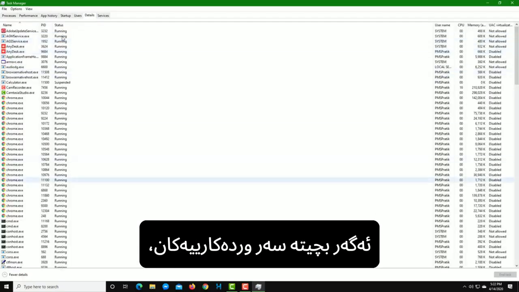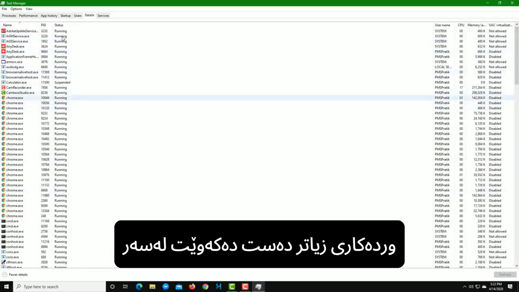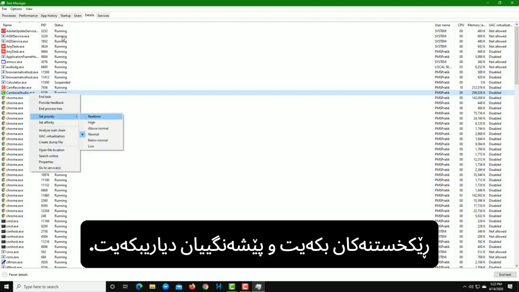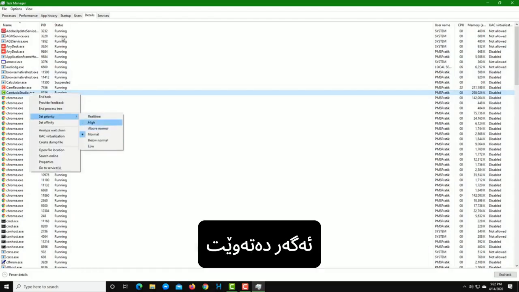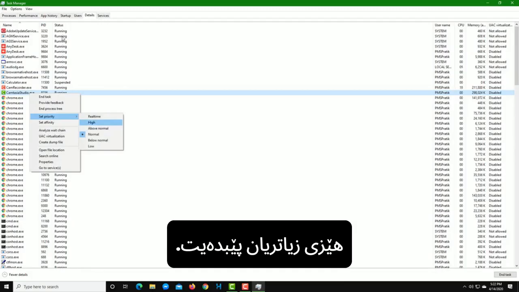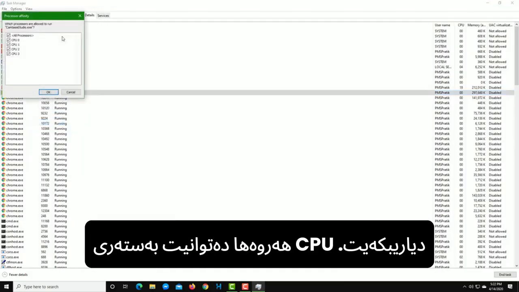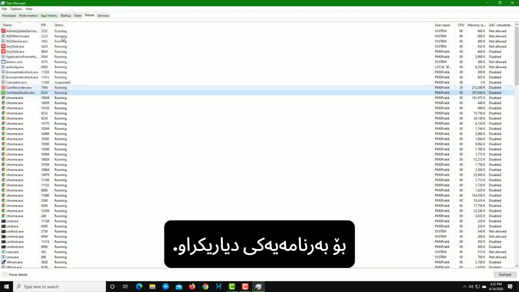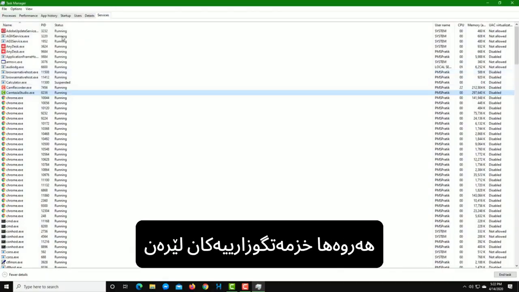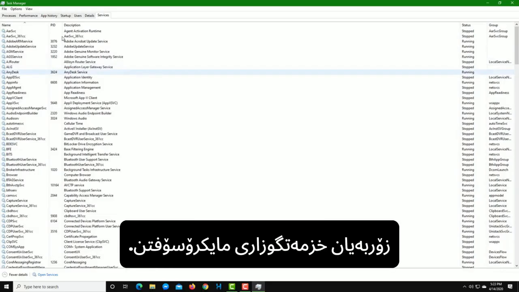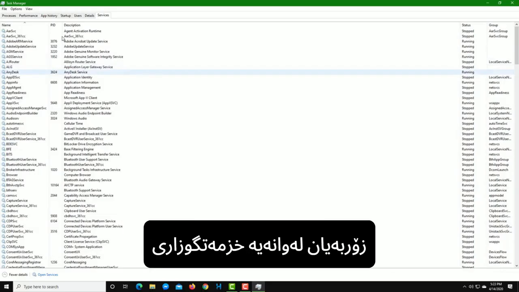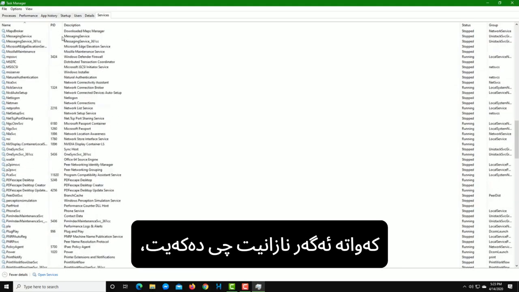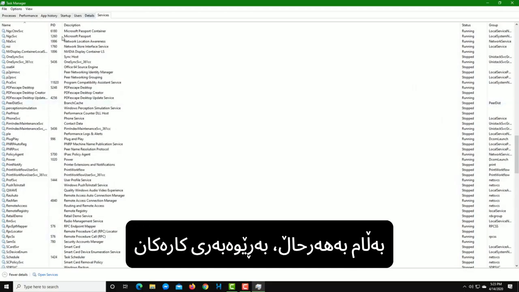If you go to more of the details, you get more detail regarding the applications that are running. You can right click and you can edit tasks, set priority to them as well. So if you want to give them more power. And you can also use set affinity. So this is more like an advanced control where you want to assign separate cores to an application. You can also do that over here. And of course, there's the services right over here on what is running, what is not. Most of them may be Microsoft services on things. So if you don't know what you're doing, then better just leave this out.